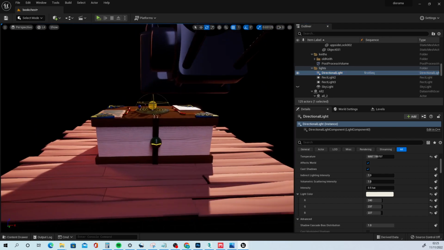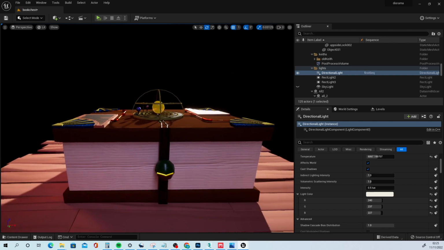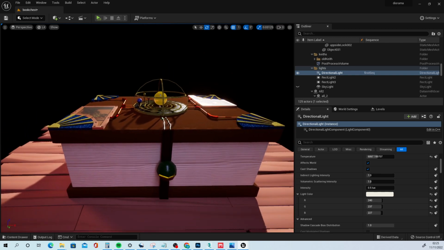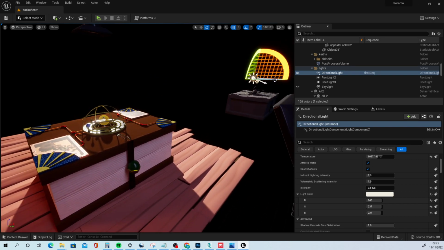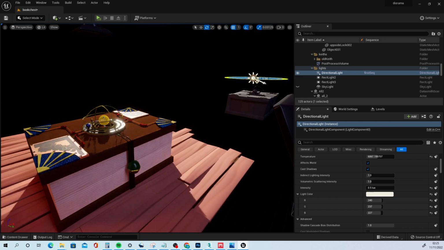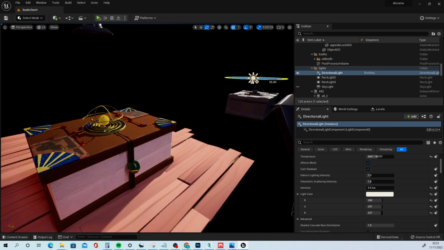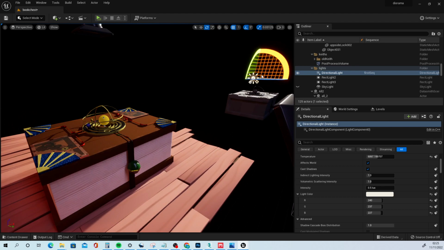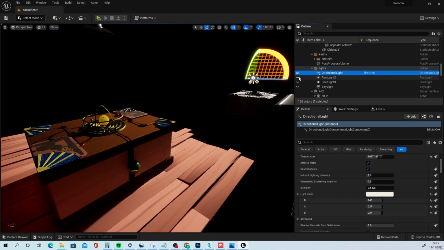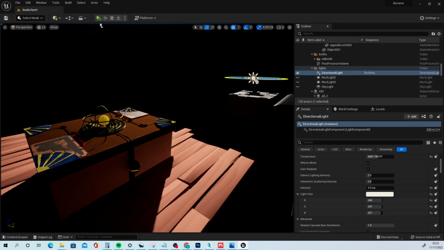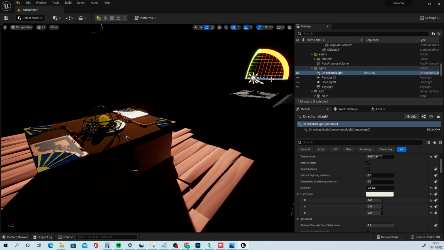Once everything has been textured and passed to Unreal Engine, it's time to start lighting. In this case I wanted a directional light that I can move for the animation. I was having these two rectangular lights, but for the animation I turned them off because they weren't giving me the atmosphere I wanted. So I have been using only the directional light and a bit of one of the rectangular lights.